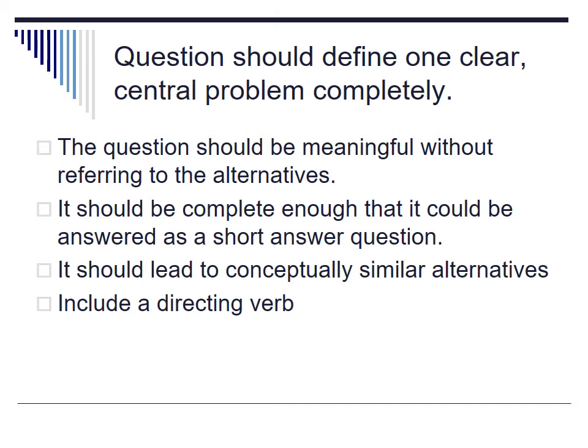It should lead to conceptually similar alternatives, including a directing verb. So again, we usually want a verb in there, and also it should be something that we could write in different ways. In other words, if you create a question that could only be worded in one particular way, there's no other way to write it, take another look at that question. That usually is going to be a little too specific, or that question is worded again to where it's not complete without the answer.